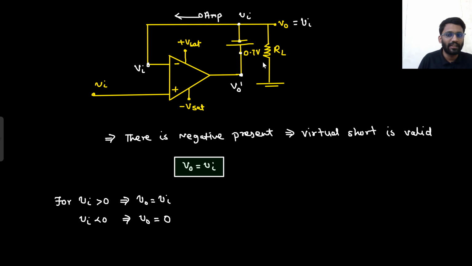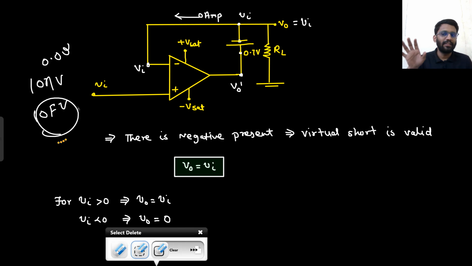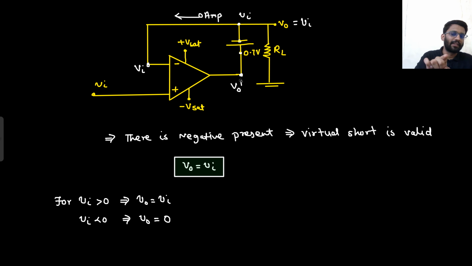Why is it so? Because you are using the OpAmp now along with the diode. In OpAmp, there is no use of this 0.7. If Vin is just greater than 0, it can be 0.0001, it can be 10 nanovolt, it can be 10 femtovolt as well, even then the output will be plus Vsat. If output is plus Vsat, that means the diode is certainly turning on. If diode is turning on, Vin will be simply copied here, so Vout will be equal to Vin. Say yes or no. Right? So even the small signal is being amplified here.